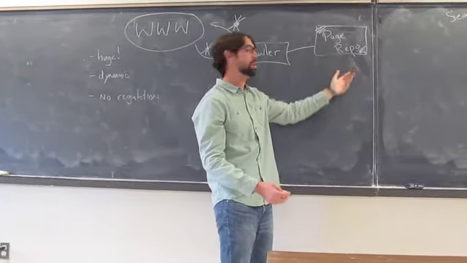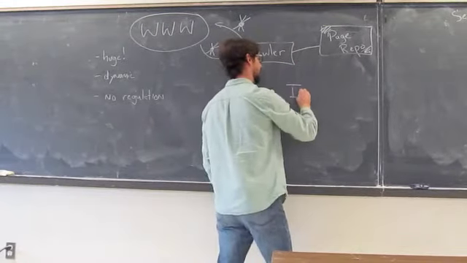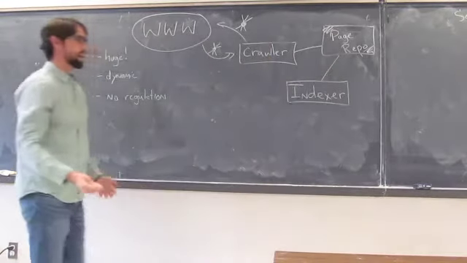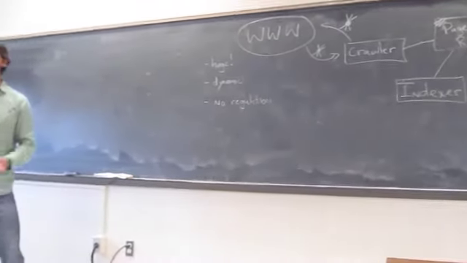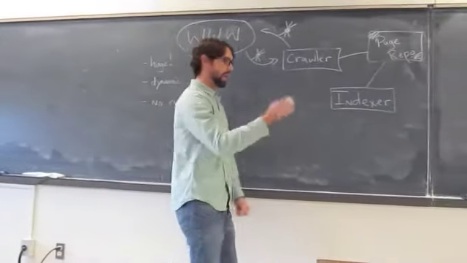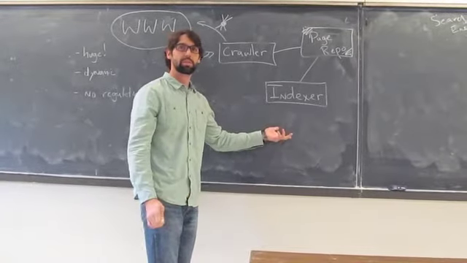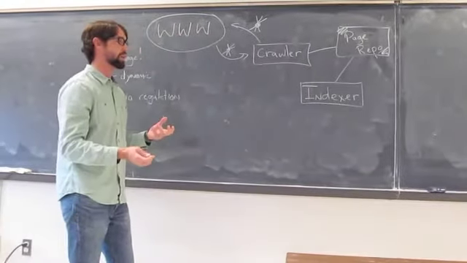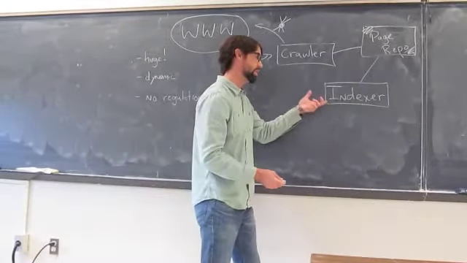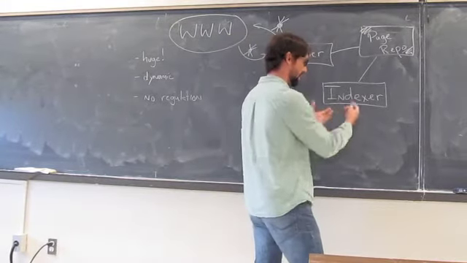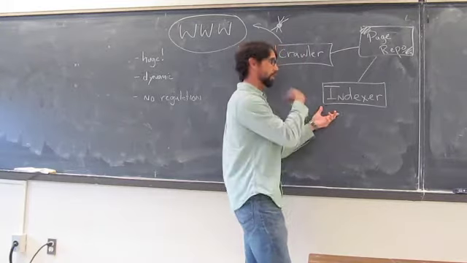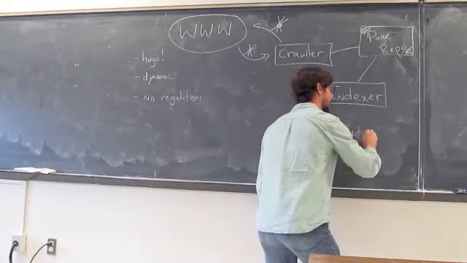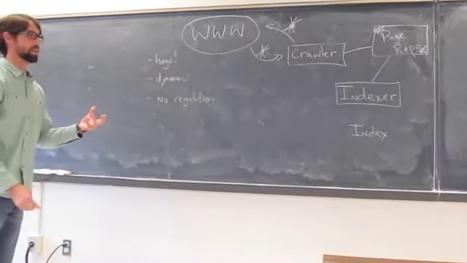to compress this information. So there's another routine called the indexer that takes pages from the page repo and basically compresses them. Extracts vital information like keywords, titles, captions, not images, not necessarily images. Though there may be special types of indexers, but I'm just considering a very simple case. So the indexer is able to extract information from original pages and compress it. And then it stores this compressed information in an index. And the index is another big repository.